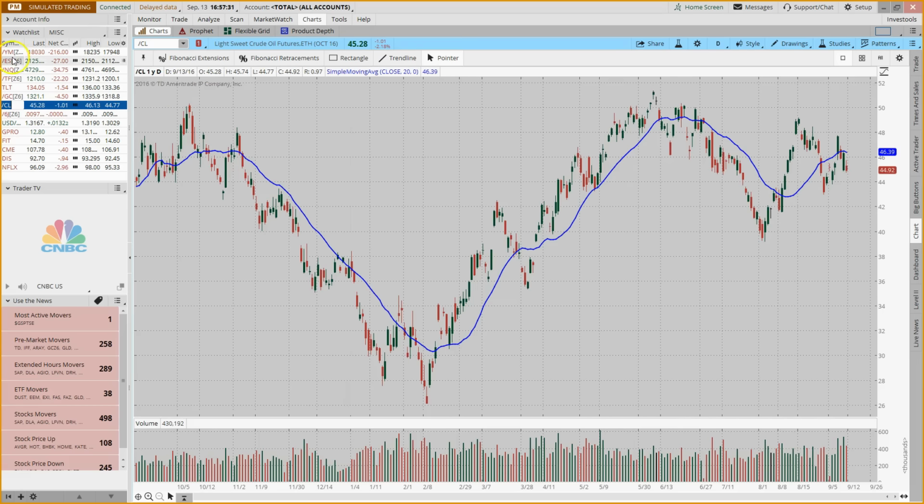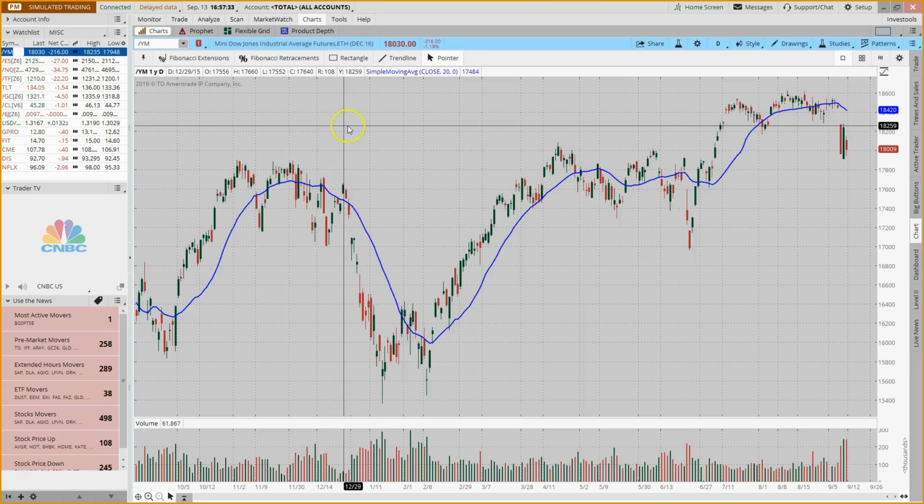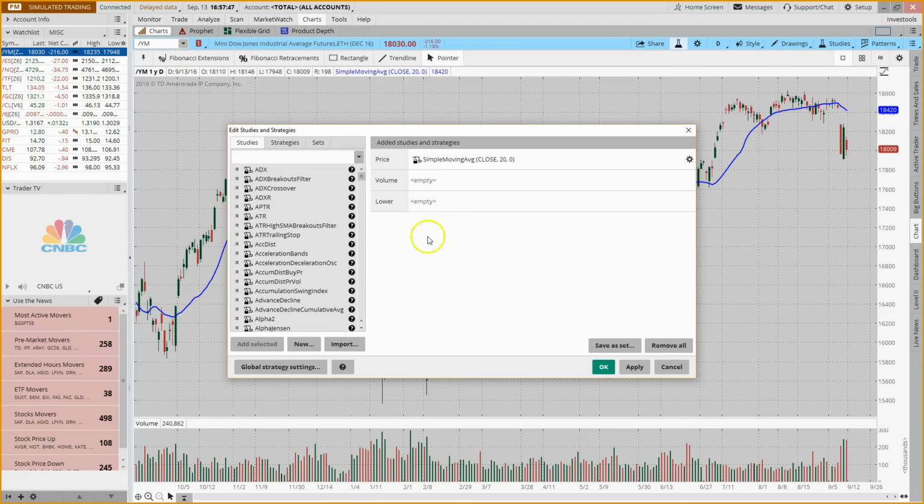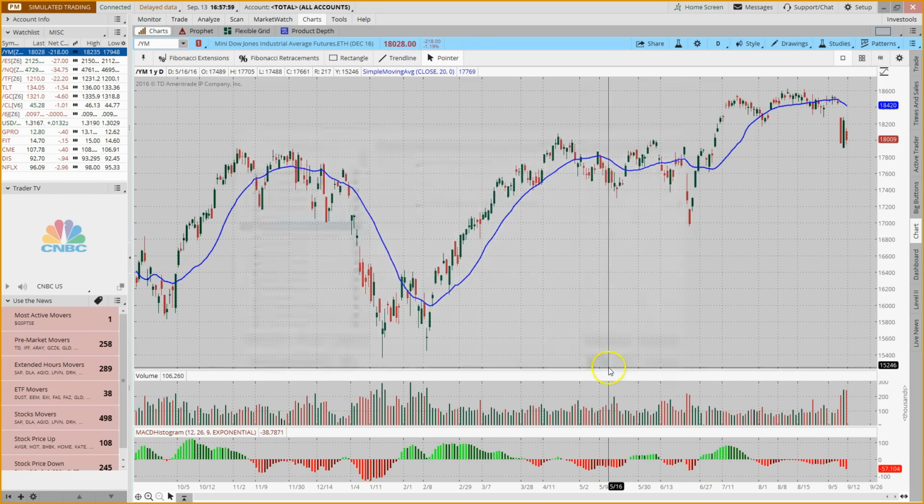Let me go back here to the index charts and show you that if we look at divergence, it certainly doesn't paint a good picture. One of the things you can use for divergence is the MACD. Let me just put that on here. That's one of the indicators you can use to look at divergence. I like the histogram. Let's throw that on there. I use the default settings, 12, 26, 9.